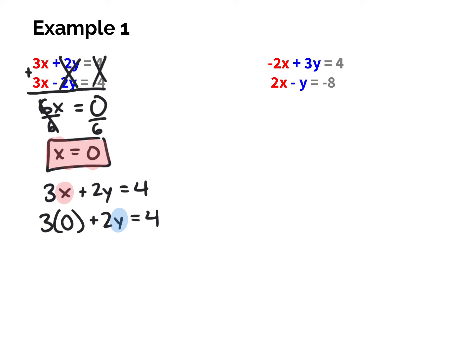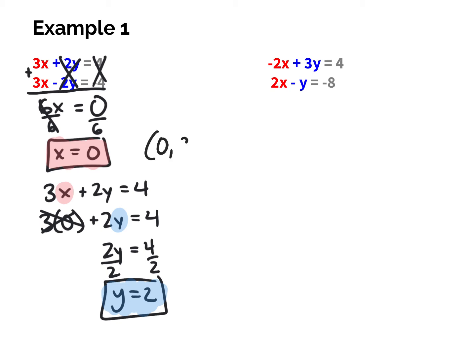So 3 times 0, that'll end up canceling each other out, give me 0. What I'm left with is 2y equals 4. Divide both sides by 2, and I'll get y equals 2. Shebang shabop, there's my answer. Solving by elimination, what I would get here is my point, my x value of 0, my y value of 2. And it all goes back again to graphing, that would be the intersection point of those two lines, 0, comma 2. So again, looking for equal and opposite, adding them together to cause them to cancel.